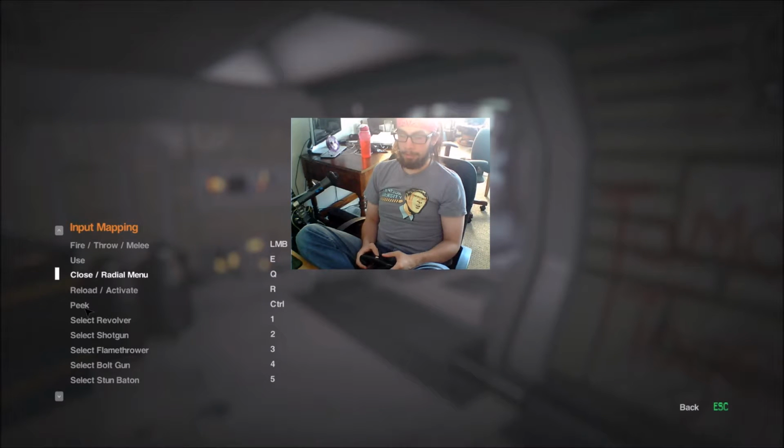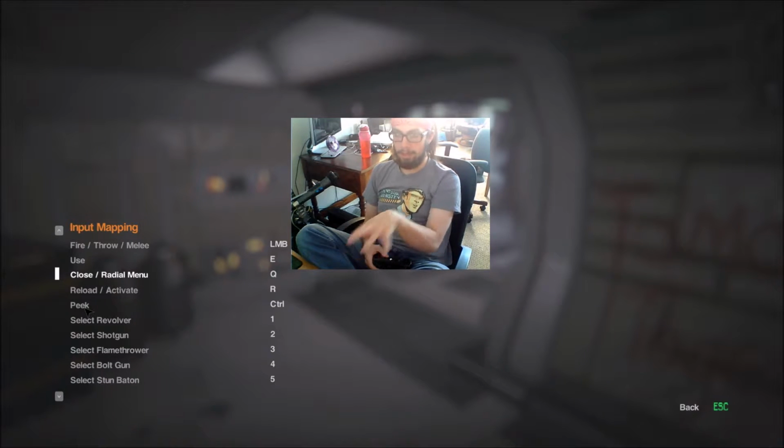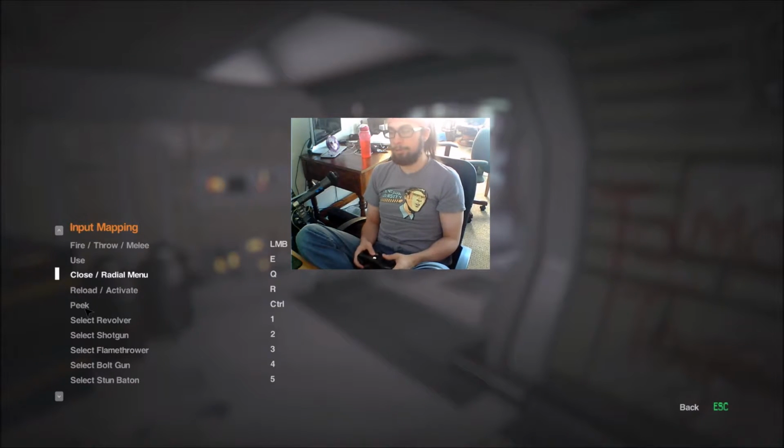Close radial menu. Oh, that's two different options, eh? So one is for the menu and one is for the radial menu. If you're in the menu and you want to close things, or if you're in a puzzle game in the game and you want to close something, you have to hit the radial menu button. I don't want to touch that. How about in this case we can have two different inputs on the controller handle the same input in the game. We'll just use them for two different contexts, so it'll seem like they're two different buttons.